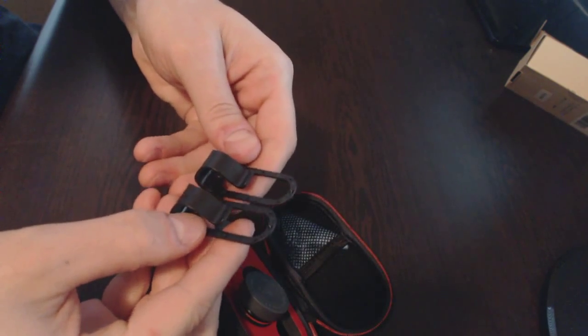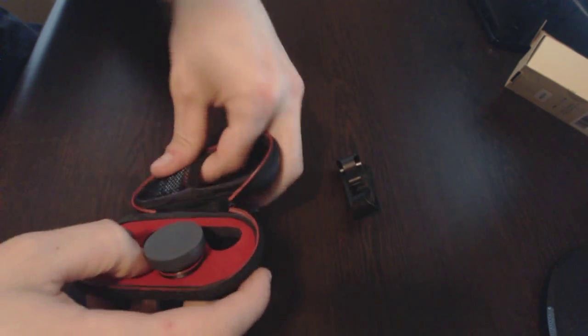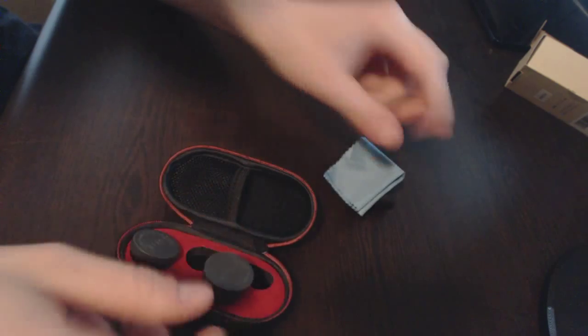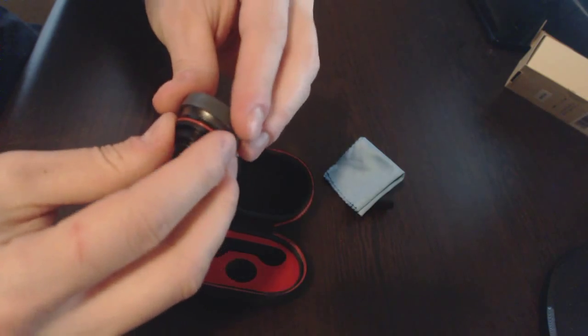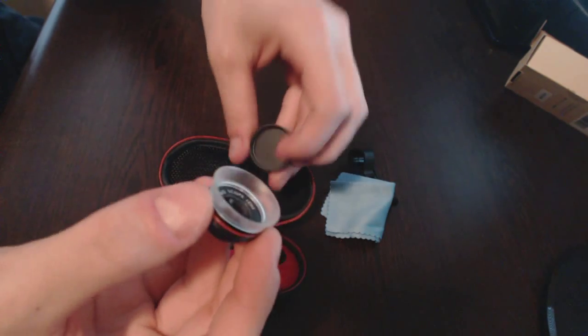Two lens clips. I'm guessing they are about the same size, if not the exact same size. Yeah, exactly. They're the same size. Okay, so you just get two of these. Sweet. A microfiber lens cleaning cloth, which is very nice. Lenses. Ooh, for those of you who have had these before, is that really what happens in all of them? Like, if you get one, is that a thing? Did it look fancy like this? This looks like it's legit.